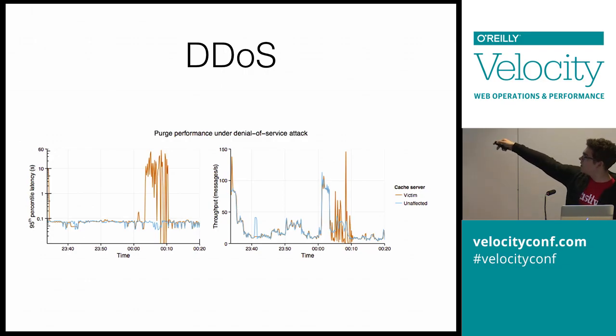But if we look at the throughput, we can see that, again, it definitely affected things. There's a big spiky line for the affected server. But if you squint at that line and maybe average it out a little bit, it looks to be about the same as an unaffected server. And when the DDoS ends around 10 minutes, we don't see a huge spike in the number of messages recovered that would indicate that it wasn't able to recover some during the time.